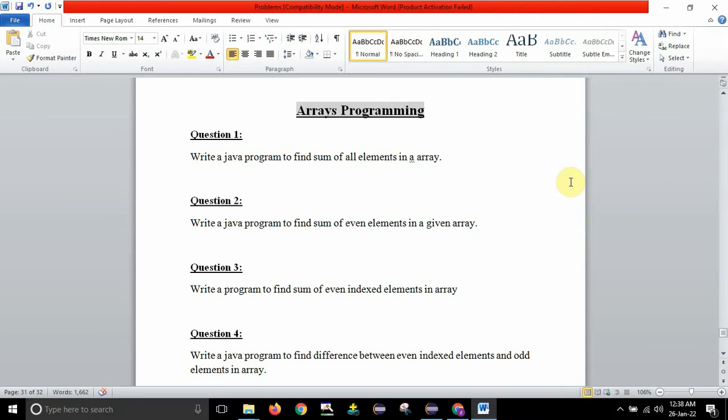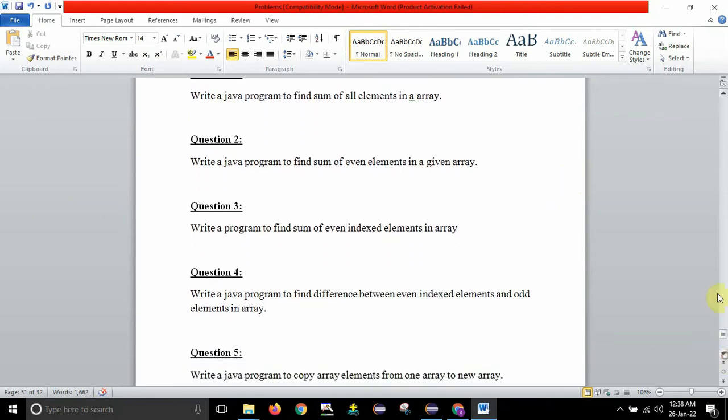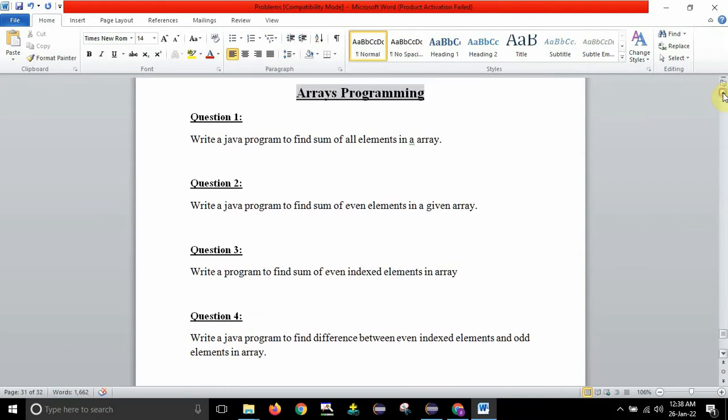Here I'm solving very basic types of problems which everyone can understand, and as I have said earlier, I have created a playlist where I'm continuously solving problems related to programming. Off campus coding problems I'm solving here, and today I'll be talking about the arrays topic. We will be solving 5 questions which you can see on the screen, step by step, starting with the easiest, then a little harder, and then the medium type of questions.